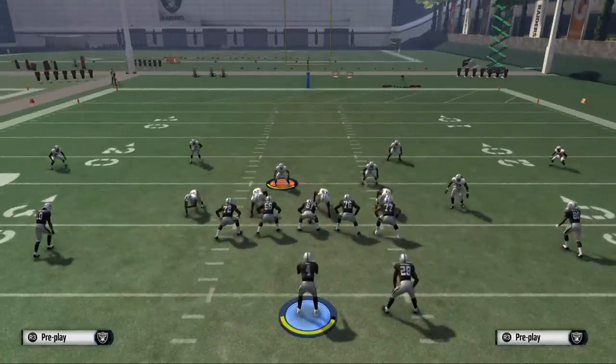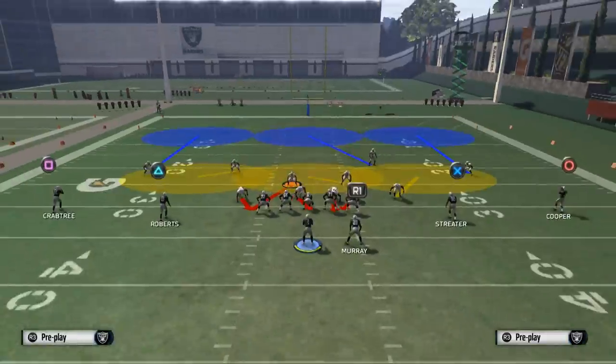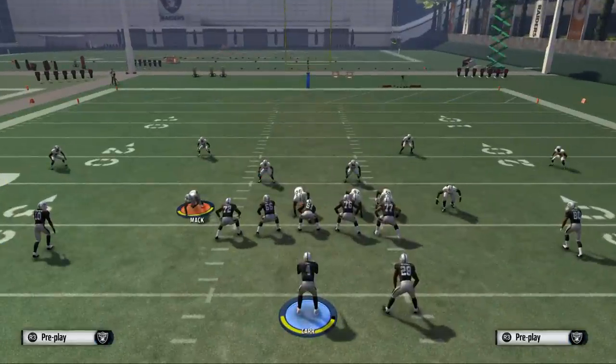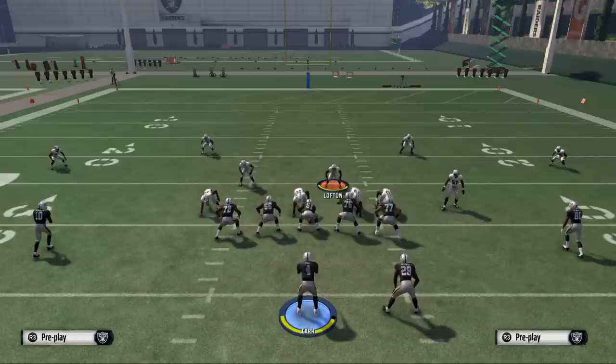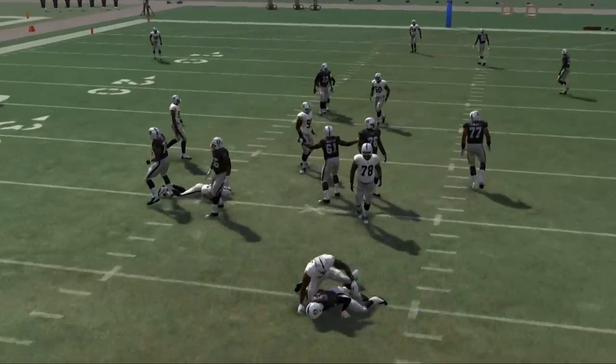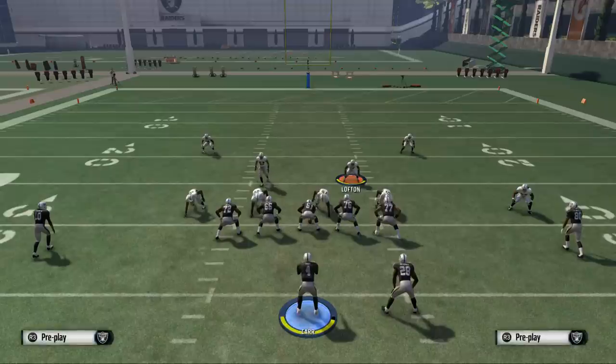Oh, I'm sorry, you want to shift your line to the right too. So shift your line to the right and crash them to the left. I'm sorry, make sure you check the description for the setup, because I kind of blew it in the discussion there. Anyways, base align, shift your line to the right, crash them to the other side. And what you're going to see is we're going to get some nice pressure from that right side of the screen defensive end. So that's really the base concept for everything that we do.